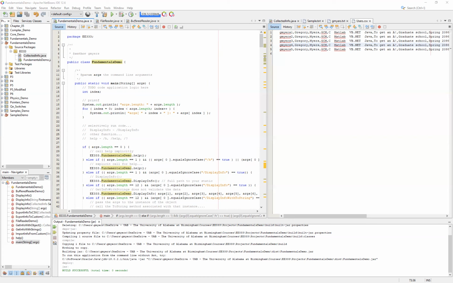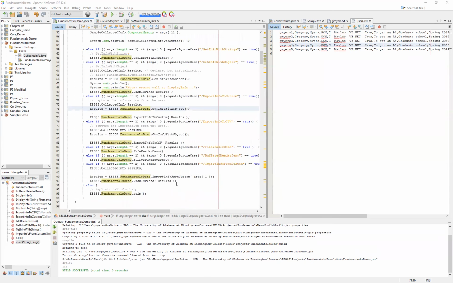So the idea here is that I want to be able to open my users.csv file and simply loop through line by line, constructing however many objects I need based on the number of lines in the file. Now, we're going to take a look at a couple of different ways to do that. In this video, we're going to focus on arrays. And so the idea is that we would like to have our function use our users.csv file and simply then return an array of collected info.